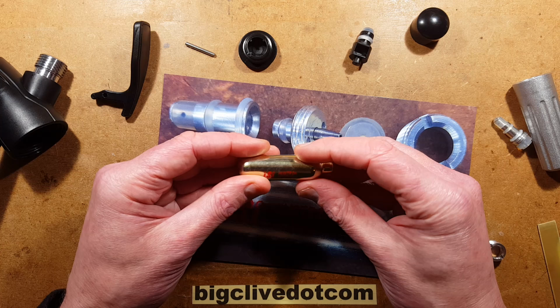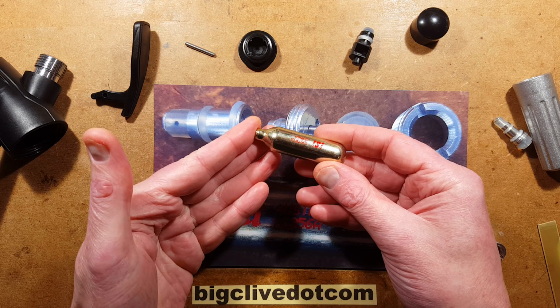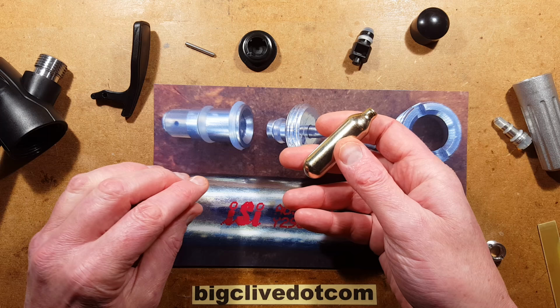This one is made in Austria, apparently. I checked these. I weighed one of them before and after, and it claims to have 8 grams of CO2, and it had exactly 8 grams. I'm guessing it might either be just in the pressurised gas form or even a small quantity of liquid in this. I'm not really sure. So that's the injection system.